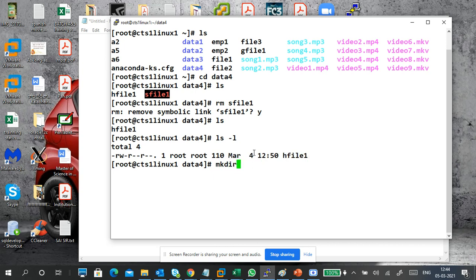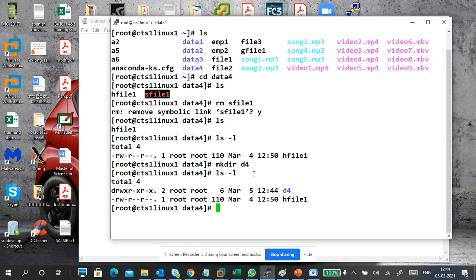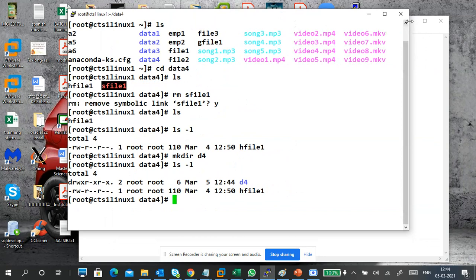If in case you have a directory, for example d4 is a directory, I put ls -l, you can see this is the permission set, and you can see the size, user id, group id, and like this. Okay.